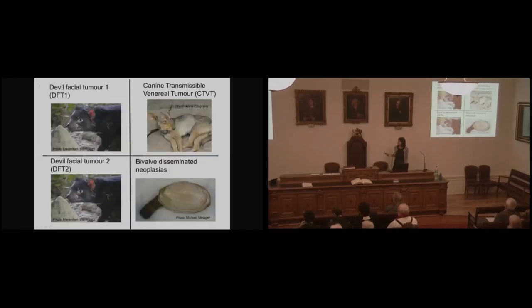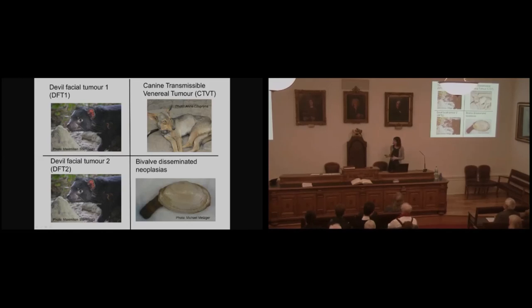And the reason for that is that although transmissible cancers appear to be more common than we thought a few years ago, they're still really quite rare. There's still only a handful of species where we know they have occurred. And I think that makes us pause to think about why that might be the case, because we know that cancer itself arising in one individual is quite common, both in humans and in other animals. So the process of being a cancer to becoming a cancer which is able to transmit and survive beyond that host must be fairly unlikely to happen.